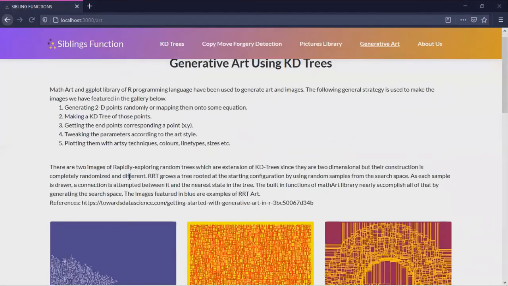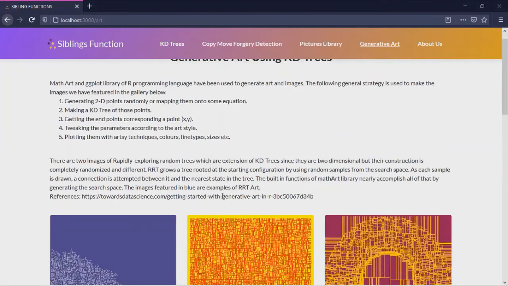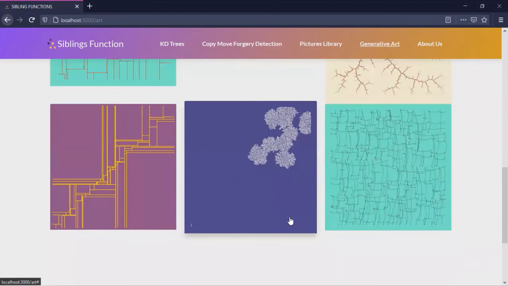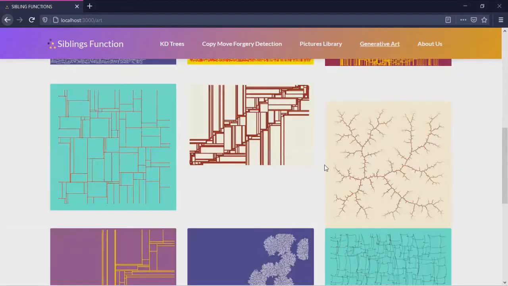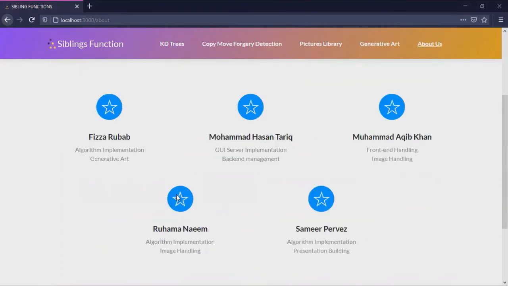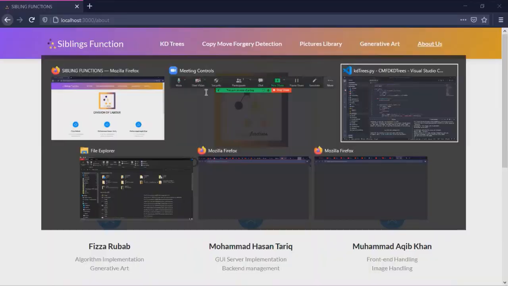Okay, so this shows how we were able to make these art images, and then this showcases a couple of images that we were able to generate. Then we have an about us page that shows a division of labor, and we can finally head back to the code.